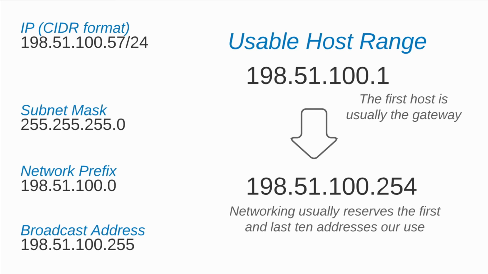The first host on my networks is usually the gateway. Some network administrators like to use .254 as the gateway, but you could pick anything. It's really confusing if you put it in the middle. And then in my department, we usually reserve the last 10 and the first 10 addresses for internal networking use, because we may have multiple routers running redundancy protocols or things like that, where we need multiple addresses to accomplish that. So we don't actually hand those addresses out to other people. So we'll reserve a block of addresses on each end for stuff like that.